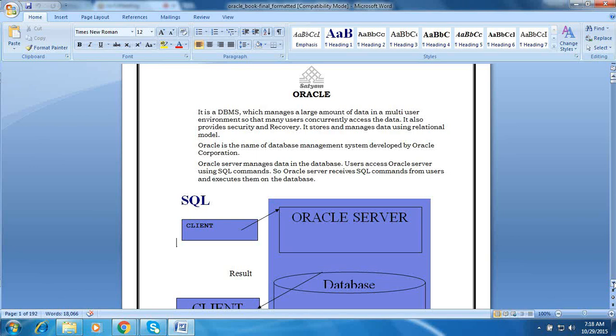The database will occupy some space in your laptop memory. Whatever data we enter into the database via the Oracle server will be stored in the Oracle database. Indirectly, the Oracle database is stored in your laptop memory, on the hard disk.